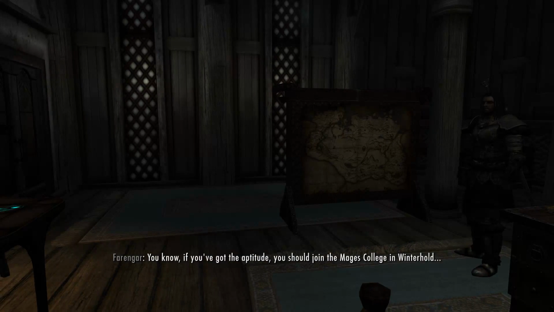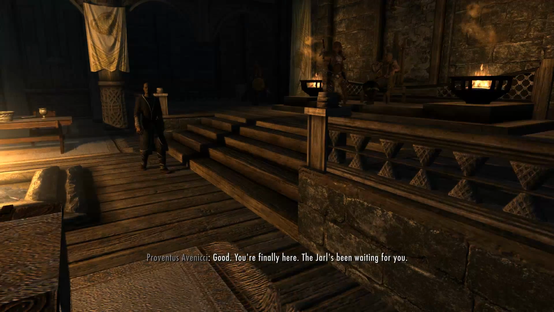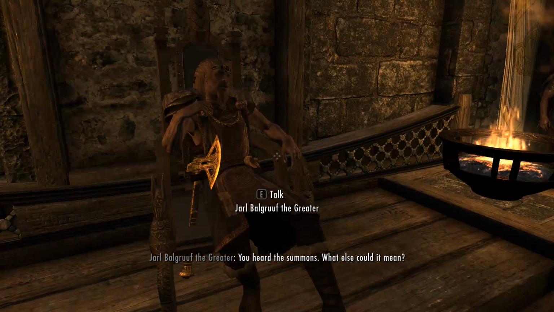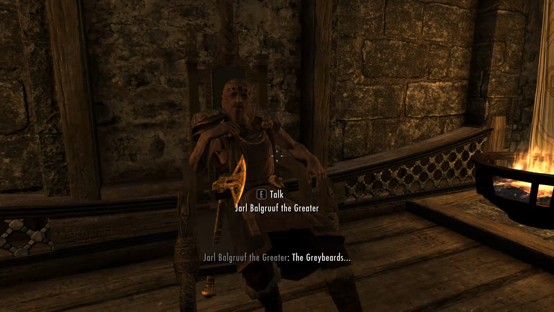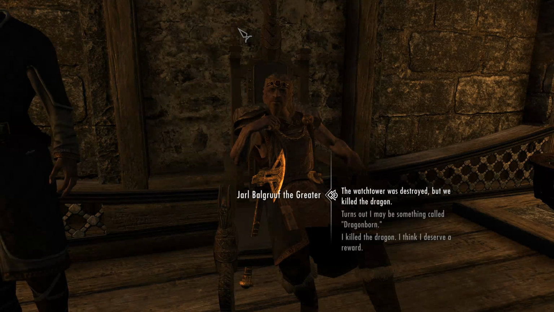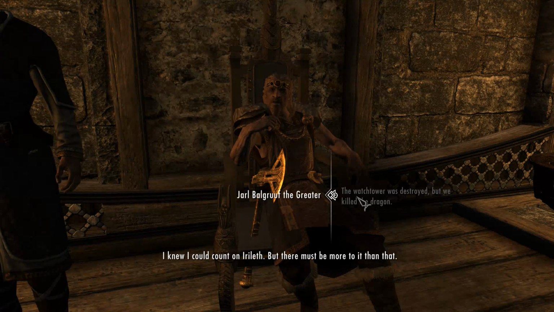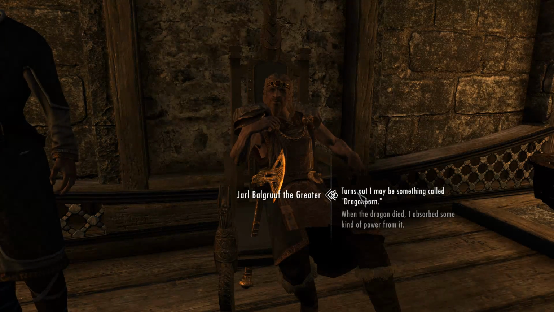You know, if you've got the aptitude, you should join the Mages College in Winterhold. Good. You're finally here. The Jarl's been waiting for you. Yes, my Jarl. You heard the summons. What else could it mean? So what happened at the watchtower? Was the dragon there? The watchtower was destroyed, but we killed the dragon. I knew I could count on Irileth. But there must be more to it than that. Yeah, she pretty much did it too.